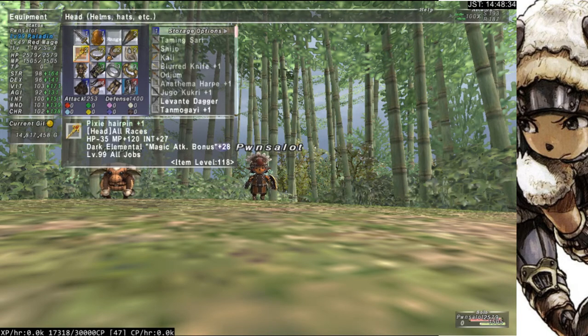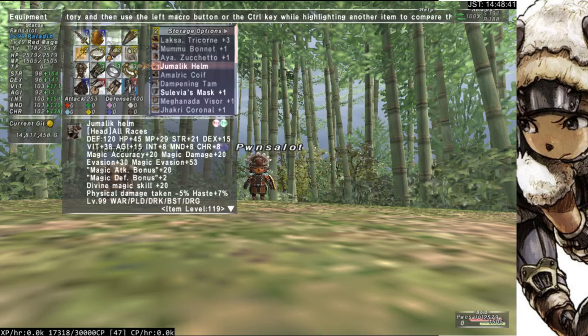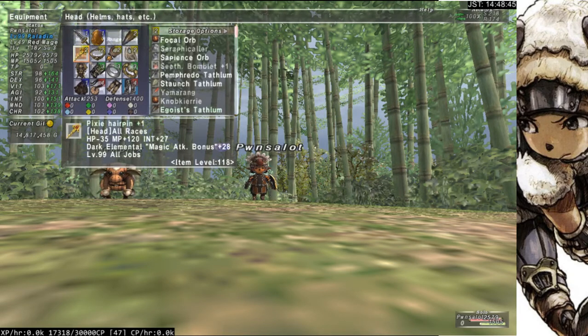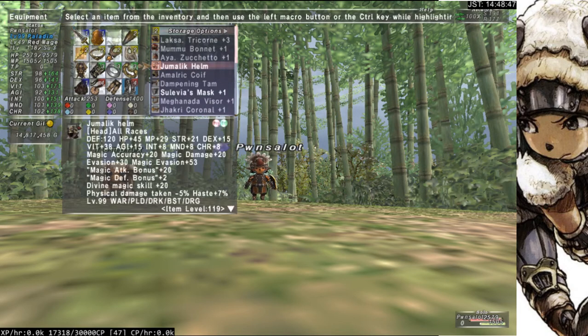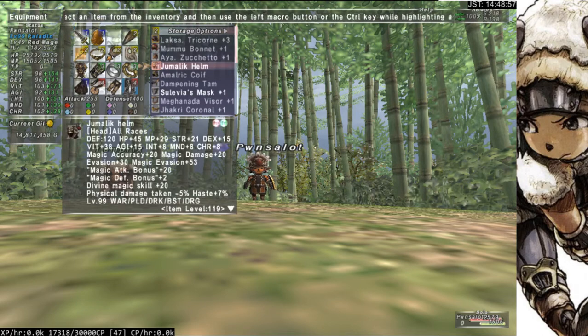I was looking at that, but when I scaled the damage with the Jumalik considered, because it had plus 45 HP, which is basically almost 100 HP difference between the Pixie and its item level 119, so it's like value all the way around, except for when you look at the damage. When you look at the damage, the Pixie Hairpin plus 1 is still better than the Jumalik for your Sanguine Blade.